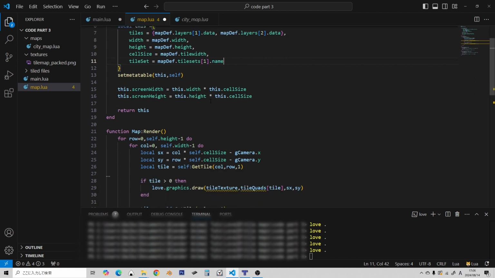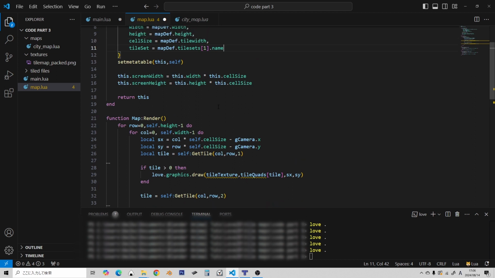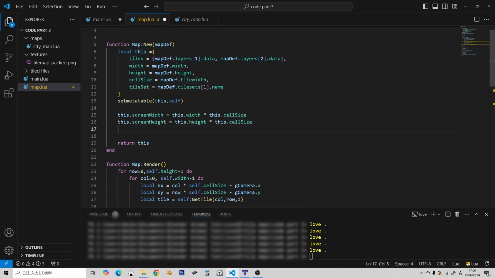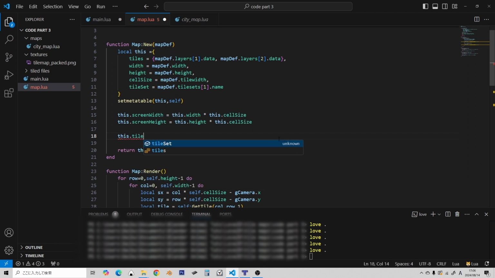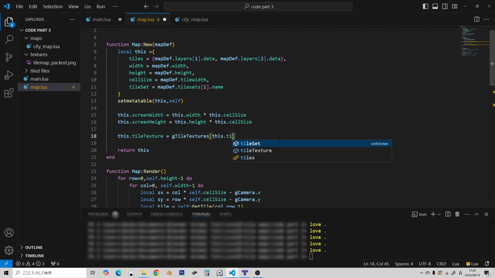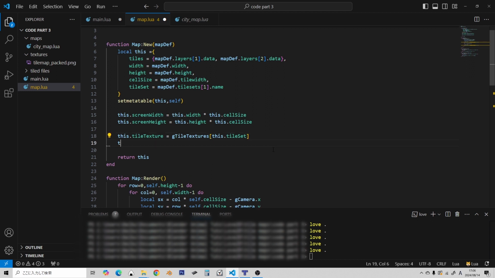I mean, maybe what you can do is actually store the textures. So I can go this dot tile texture is equal to gTileTextures, and then I can do this dot tile set, and then I can do the same thing with the quads.